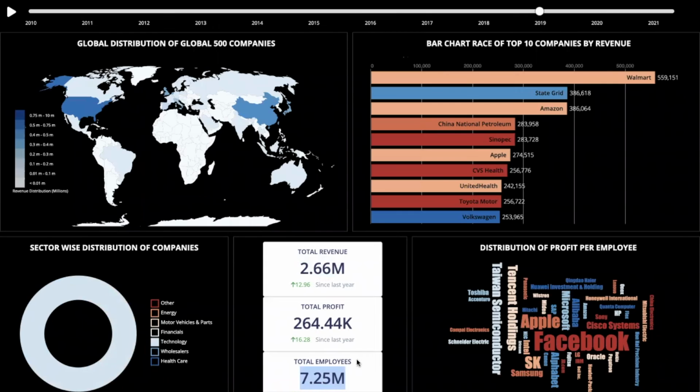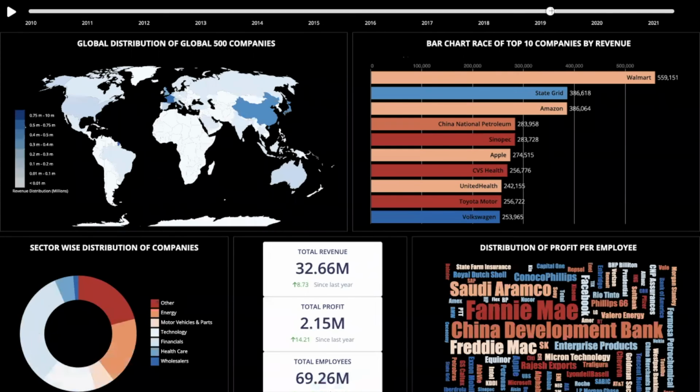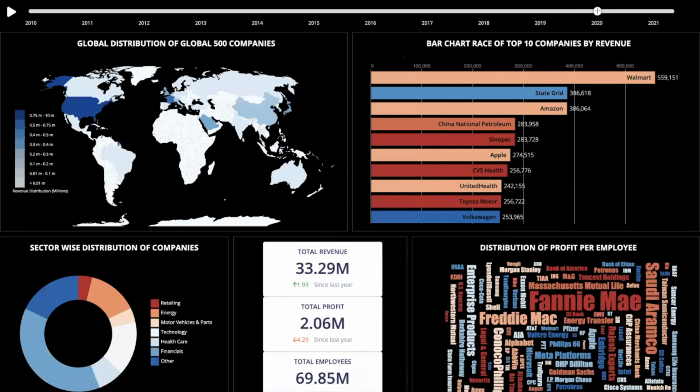If we go to 2020, when the pandemic hit, we would see a drop in revenue, because of COVID many companies shut shop, and maybe had a smaller number of employees. Let's go over there. We reached 2020.